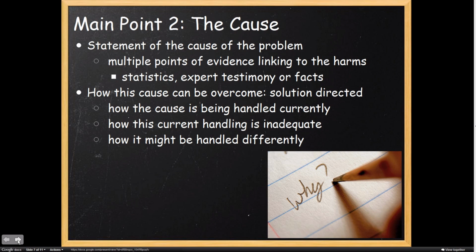And then once you've done that, you need to explain to us, your audience, why whatever is happening in the status quo is an inadequate solution or way to deal with that problem. And again, bring in examples of this. And then finally, you need to start to hint at and explain some of the different ways that that problem might be handled differently.